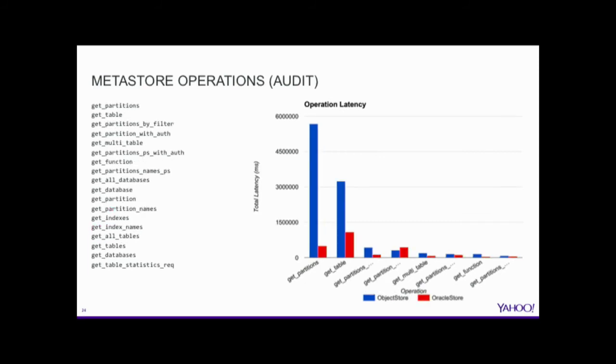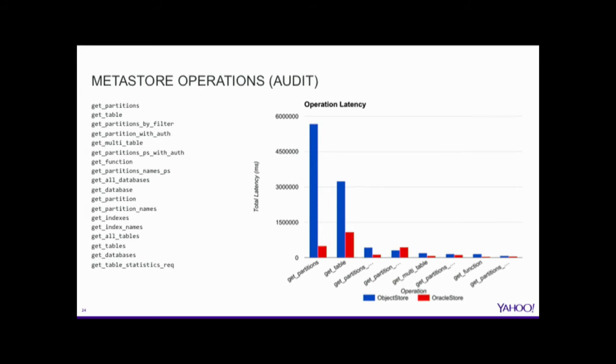Here, we replayed all of the audit logs against each of the 2 implementations, the DATANUCLEUS DIRECTSQL implementation and the OracleStore, and we found that the DATANUCLEUS DIRECTSQL implementation was able to run through the audit log in about 3 hours, while the OracleStore implementation completed the same amount of work in 42 minutes. So that's about 4 times faster.